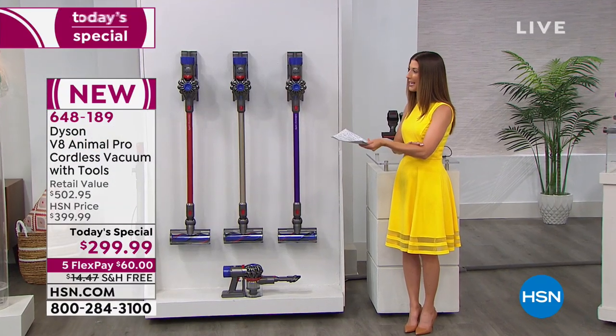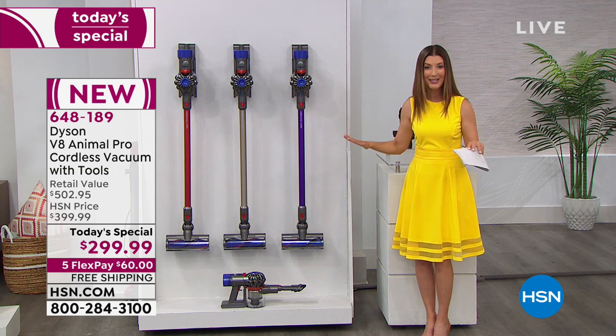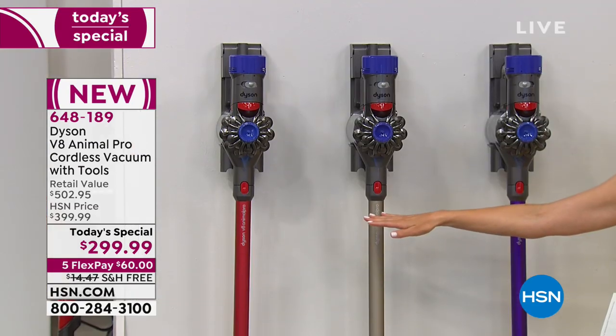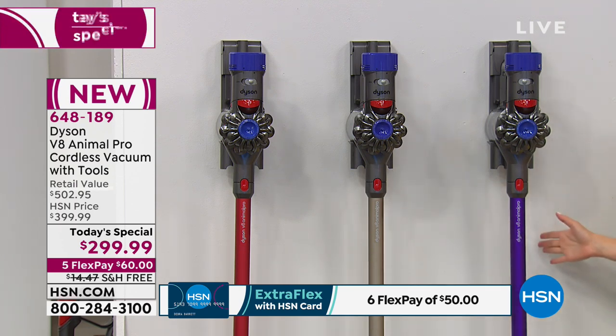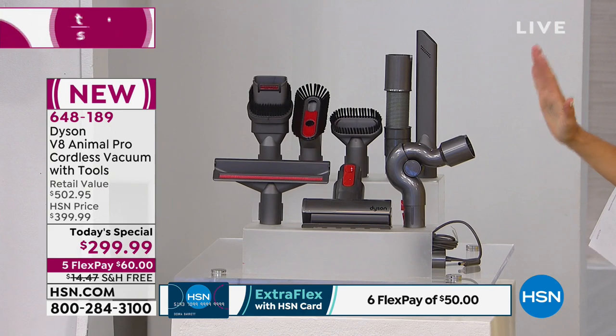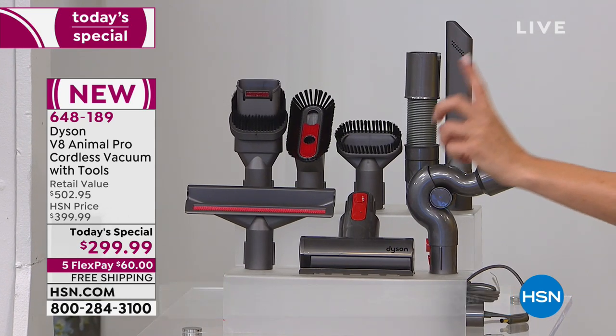Go big or go home — we're going to give you the biggest configuration and the lowest price anywhere in the country. You're going to choose your color: we have three fabulous colors — red, titanium (our most popular so far), and purple, which is already our most limited. It's lightweight, cordless, and powerful, and it's going to come with not one, not two, but eight different accessory tools. We have a graphic that breaks down all eight tools and the amazing value you can only find here at HSN.